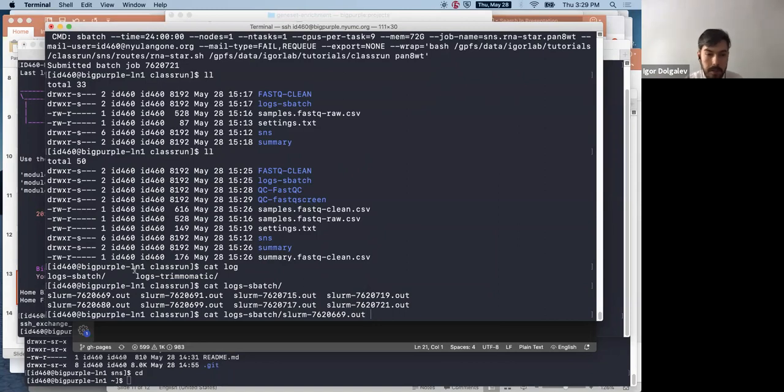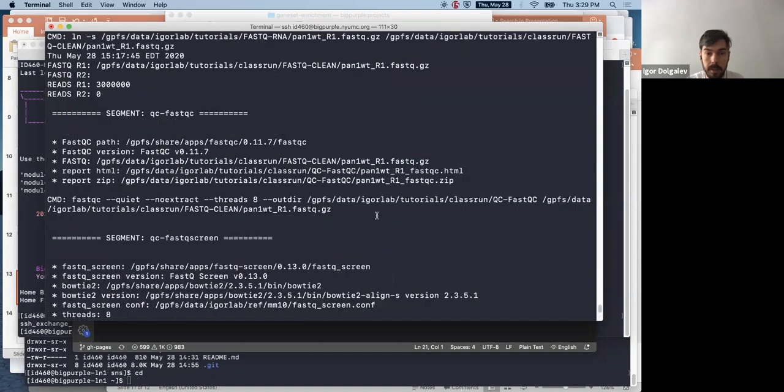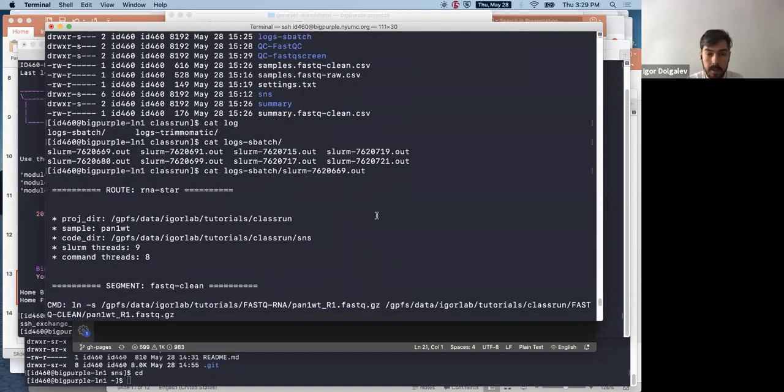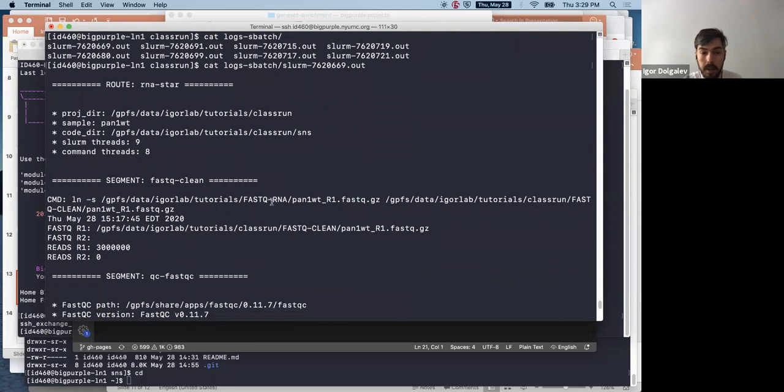Here we have 8 files that are running, and then we have 8 output files. For each sample, the entire RNA STAR route is going to generate output. It's not so giant yet, but it's basically a file that gives you all the output. And here it just tells you that we ran this route.